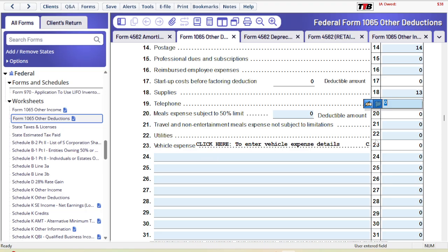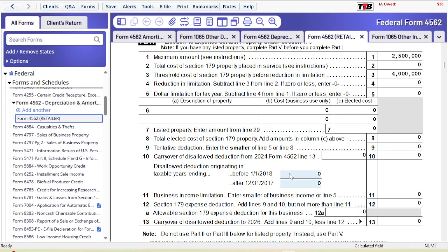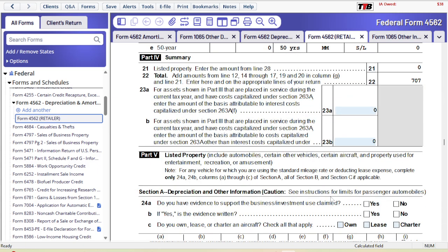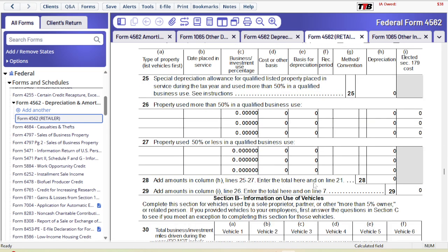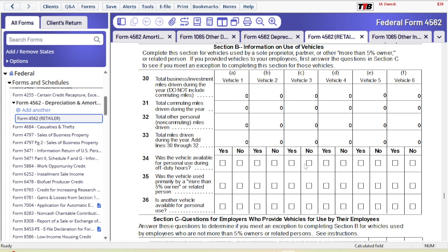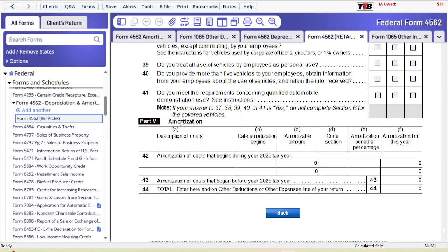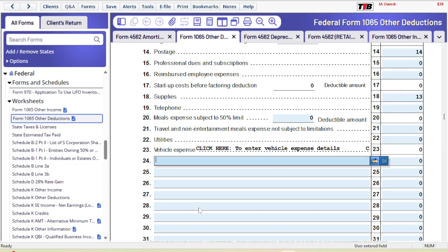So vehicle expense detail, you click there. Chances are you are going to have a folder to enter your business information there. So it'll go under the listed property area, but we are not going to have that. That'll be part C here, business vehicle information related, and those things need to be written down to be claimed, including what you are using for personal use and business use, which will go under the listed property section. But we don't have that. And then you have a blank place for you to put in.